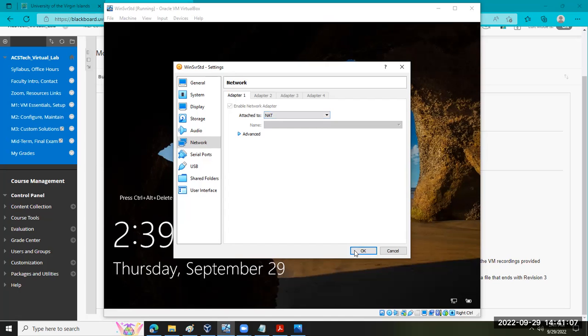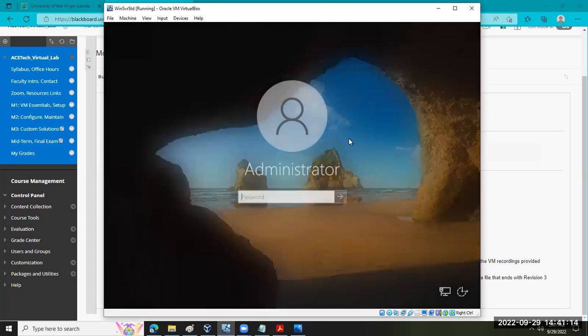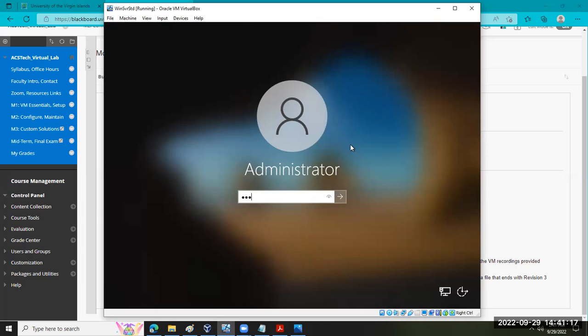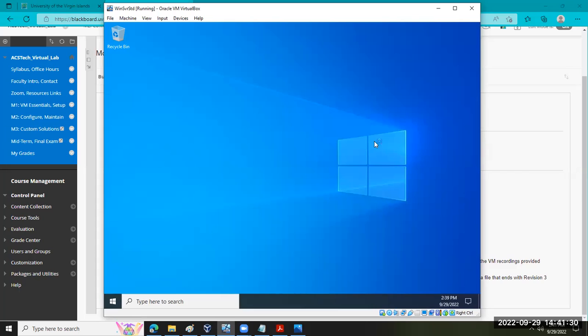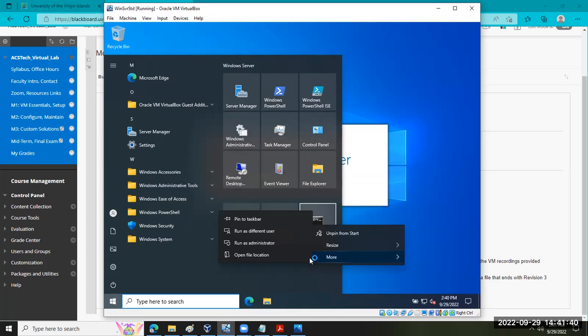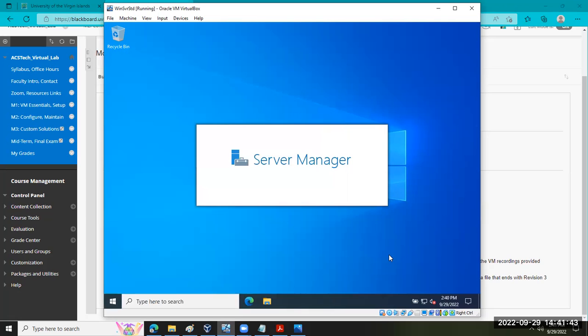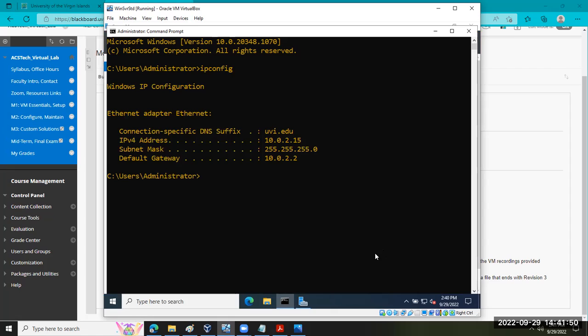When I do this and say okay, and then go in, if I look at my network address now by going to my command prompt and running as administrator, what I see now is something totally different.